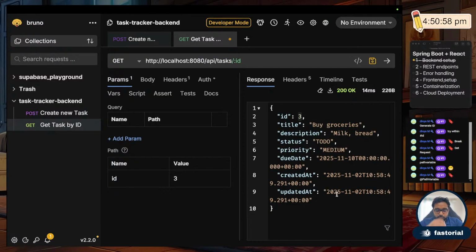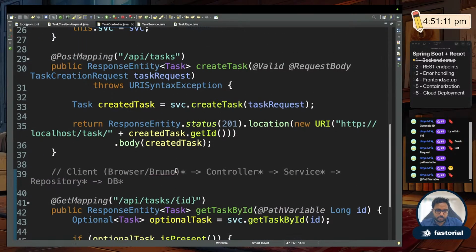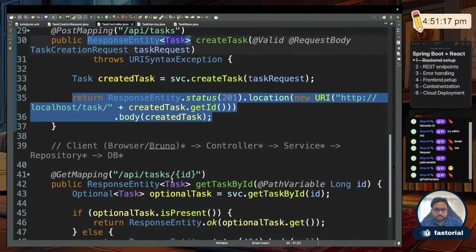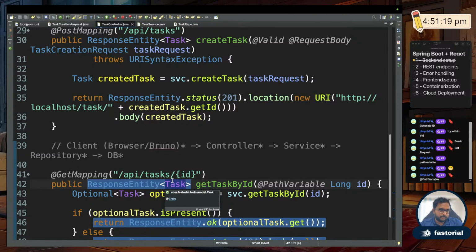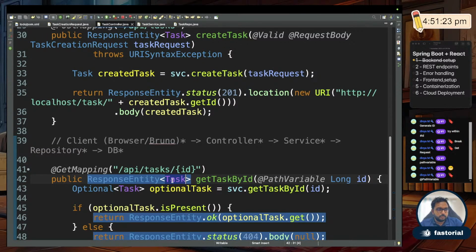Okay, so one more thing to note here: the right approach to get this response, or any response, is that I should not be sending the task as is from the DB. Remember, whenever you pass something to the controller layer, it should be a DTO object, not the entity itself, right?